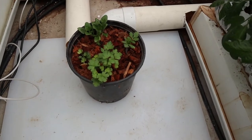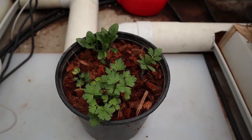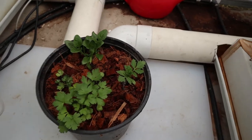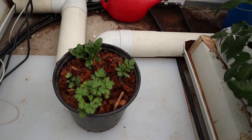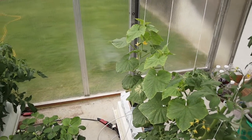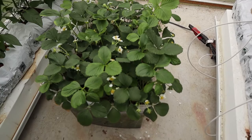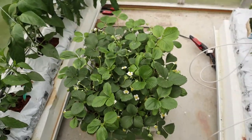I have a few extra herbs and other plants like spinach and a marigold growing here — just extras I had with no room for, so I put them in a pot and I can always decide what to do with them later. This coconut husk is leftover from old bags and I really like using it as mulch or a growing media. I also had a bunch of strawberries here that I intend on putting in a grow tower — I just haven't finished building my grow towers yet. They'll probably go at the end wall here, and right now they're in this coconut mulch and seem to be doing alright.